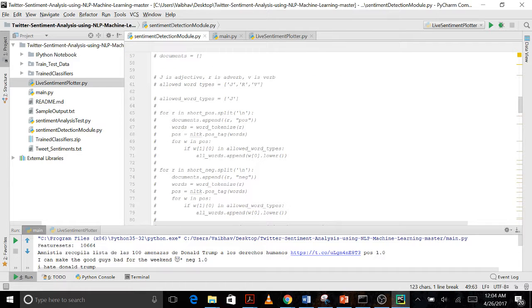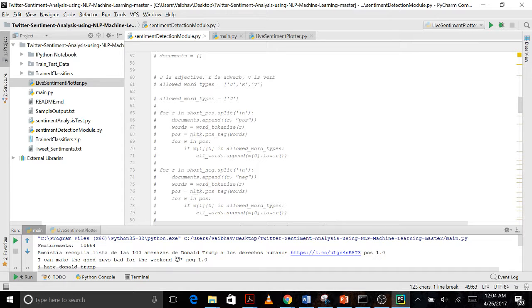So as you can see, the first part that I've done is the language processing, where I'm using the Natural Language Toolkit, and I have separated out the sentences into tokens, and then from these tokens I've tagged those words into nouns, adjectives, verbs, and adverbs.